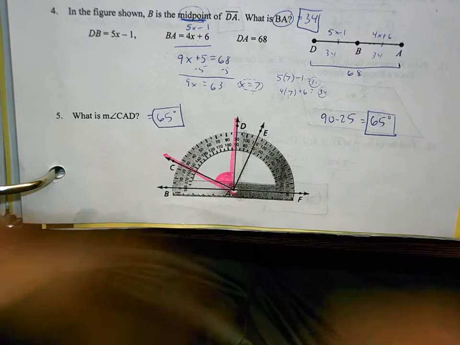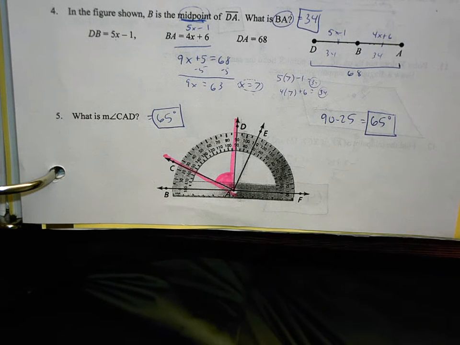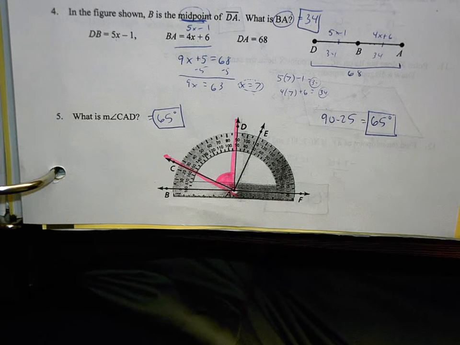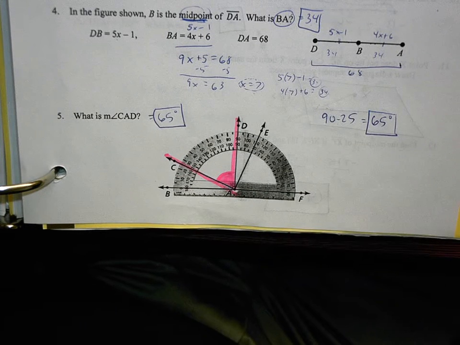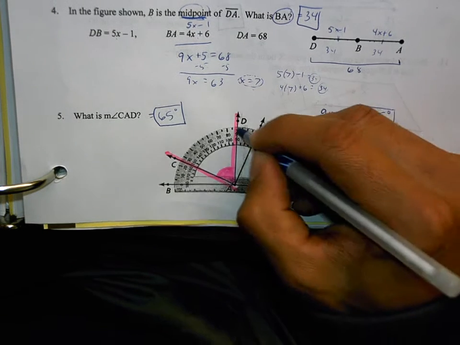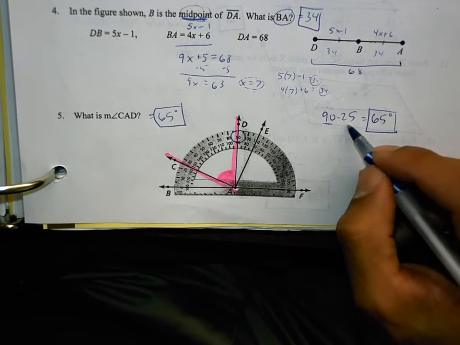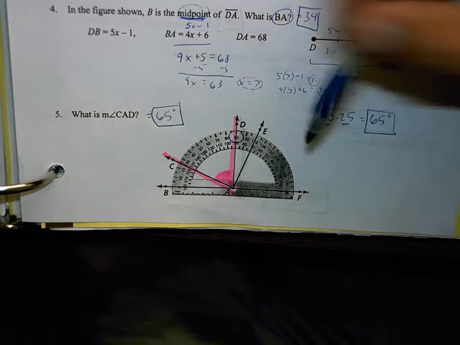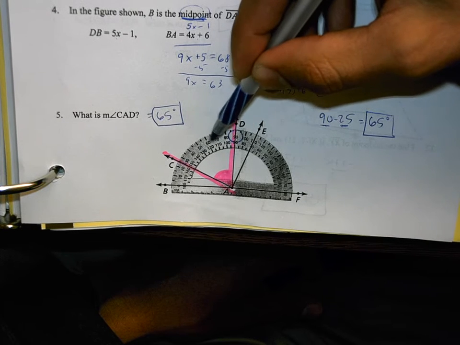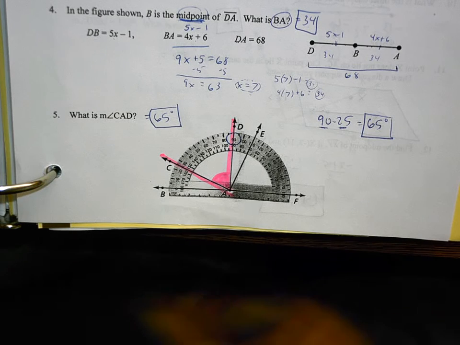And you would never use a protractor this way. You're supposed to put the protractor at 0 on one of the sides, and they did not do that here. What they have is CAD, and it goes here from 25 degrees over to 90 degrees, or from 155 to 90 degrees. So what I would do if I were you is I would just do some subtraction. I would take 90 and subtract 25 from it, like I did there, to figure out how far it is. And if you're lazy and you just want to count, you can go 10 degrees, 20, 30, 40, 50, 60, and 65 degrees is how big the angle is. You could count that way as well.